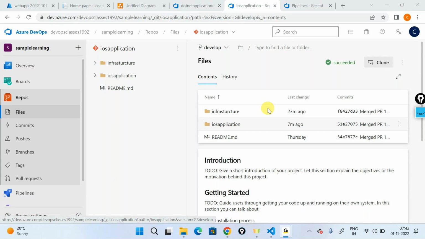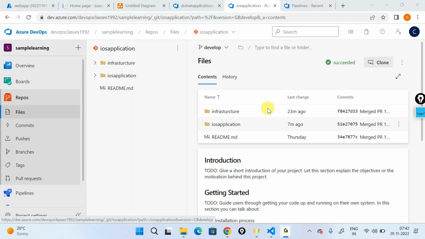So as a developer, I'm going and creating one branch for myself, so that if any changes need to be done, that's a feature branch. Now, as a DevOps engineer, I am creating a develop branch. You, as a developer, you are creating your feature branches. There is a difference between those two things. Here you can see that after the main branch, we have created one develop branch as well.